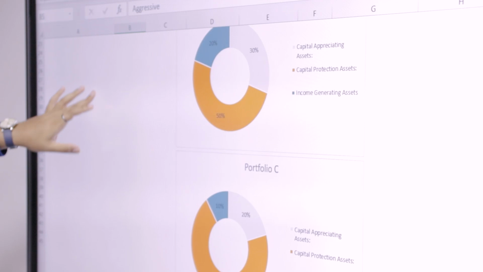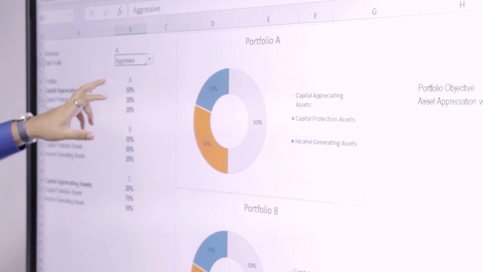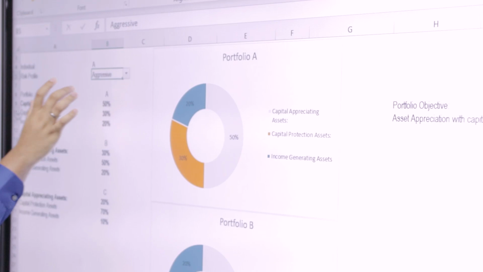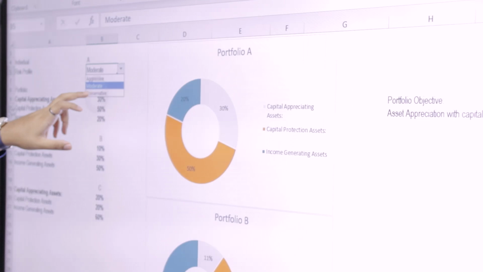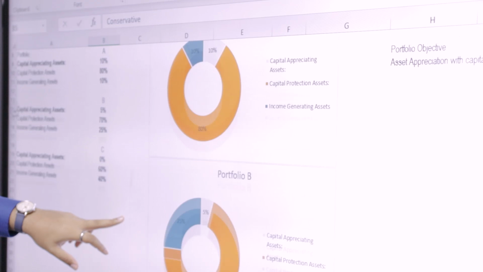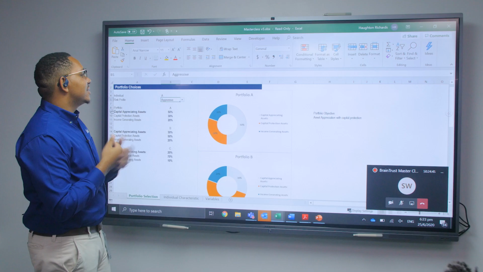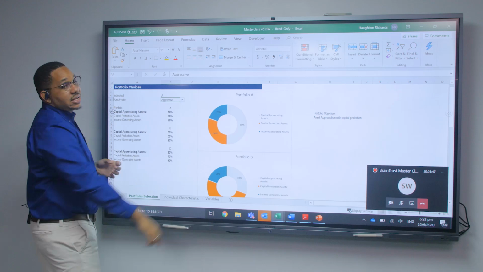So you need to ensure that we assign the appropriate... Is this aggressive? Yeah, this doesn't look that aggressive to me, but right, so you want to be able to determine the appropriate risk profile, so we assign the correct portfolio to the person. I'm looking conservative because of that. No, my way, this is very conservative. Okay, yeah, this is conservative. Okay, so aggressive, I guess in light of COVID, nobody really wants to take on too much capital appreciation risk. So these are the portfolios. I mean, 50% is not bad. That's very high for portfolio A. I was surprised at 30%.